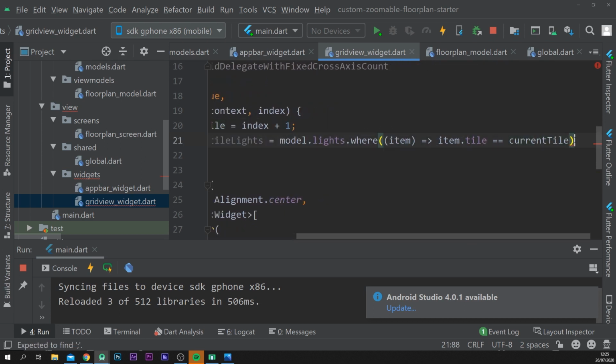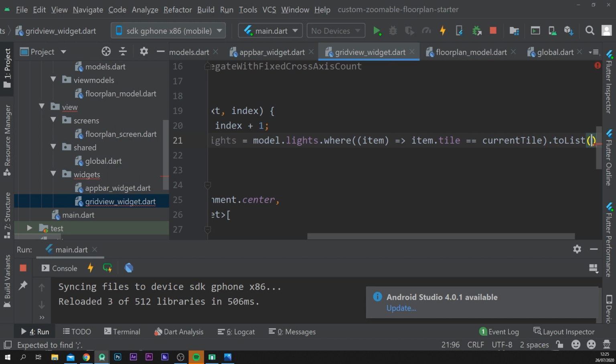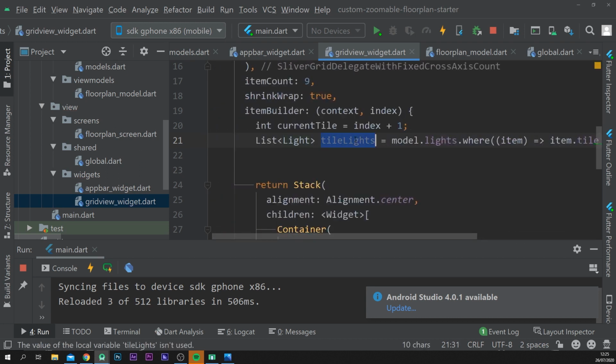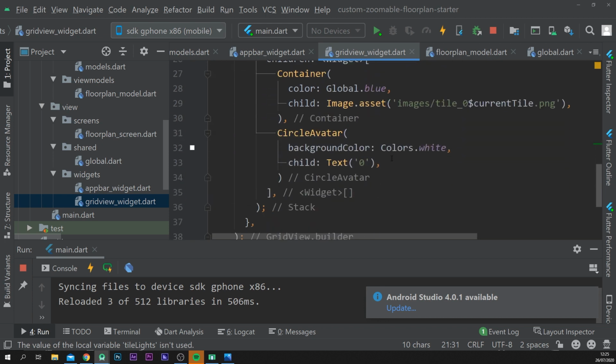And then again, because we're using iterable, we need to downcast this to a list, and then the error should go away. Great. So now, instead of using this 0, we can just say, okay, great, dollar sign and curly braces, and then we can say tileLights.length.